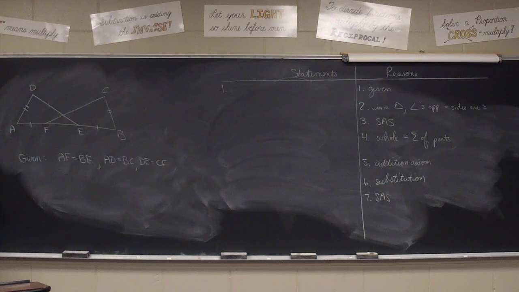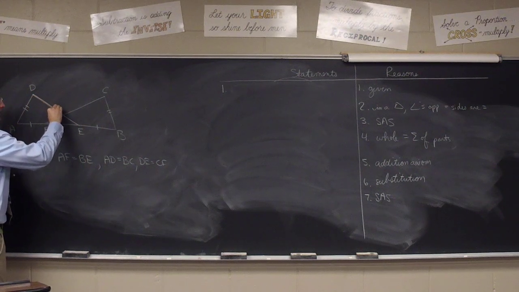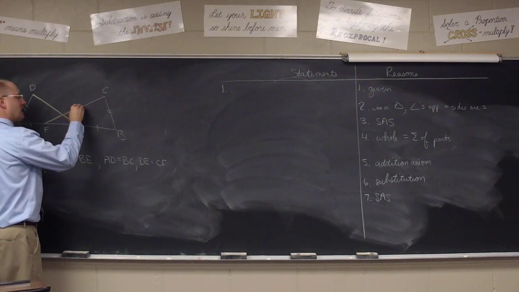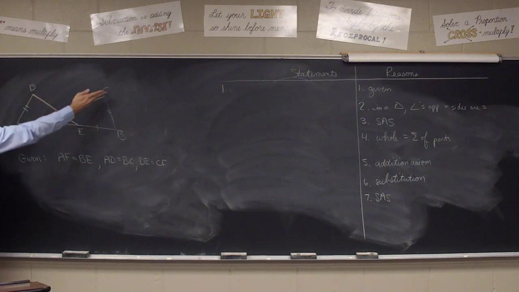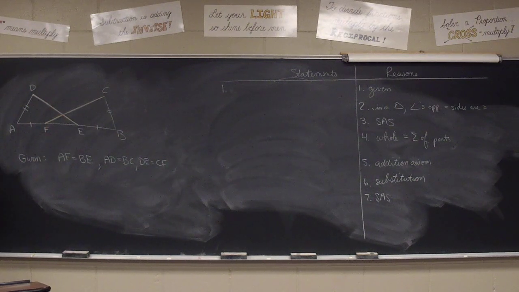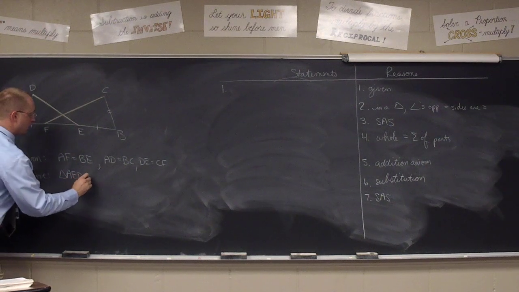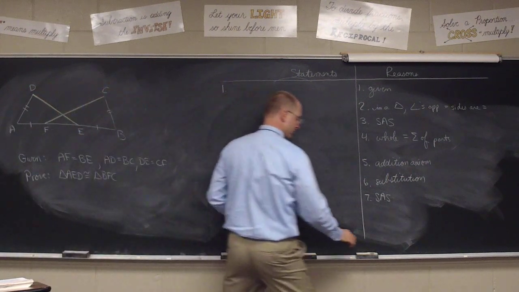Now, they don't have 3 sets of equal lines marked on here. This whole line here is equal to this whole line here. They didn't make markings because it'd be hard to tell whether they meant the pieces equal or the whole things equal, but they do intend for those whole things to be marked as equal. And of course, they want us to prove, Michael, that triangle AED is congruent to triangle BFC. All right, once you've got that down, two columns, statements, reasons.